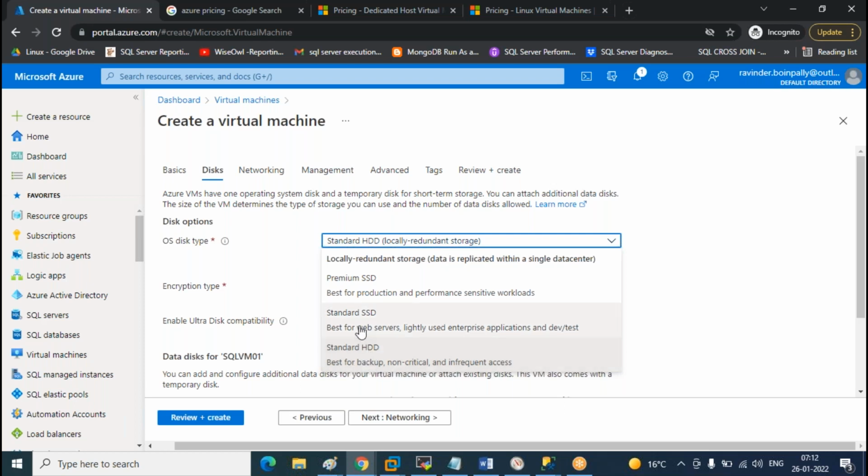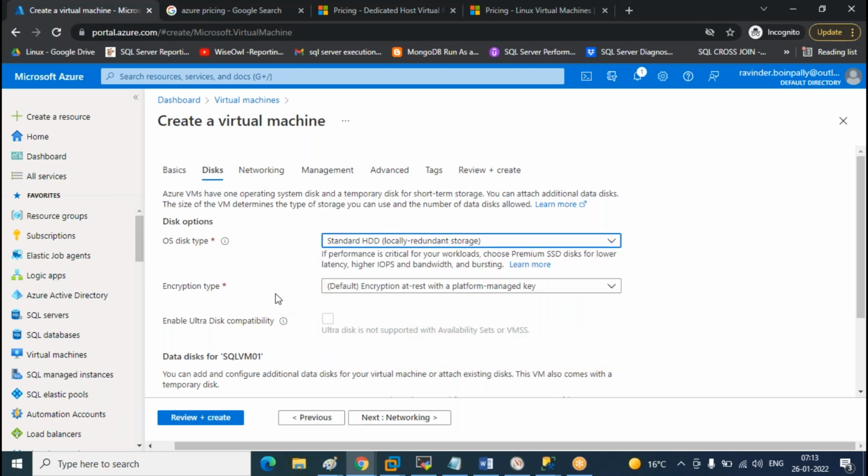Your production server should go to the standard solid state disk. Premium is for when your production workload is really high and you are seeing a high batch rate every second. Then you look at the statistics, and if it is evident that SQL Server requests are accumulating because of the IO issue, then go for the premium SSD. You need to look at the statistics, and only if it is really required, go for the higher side. Else you'll unnecessarily pay the money.